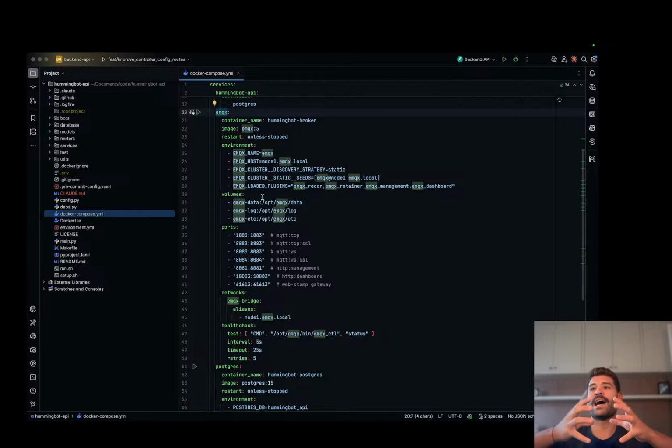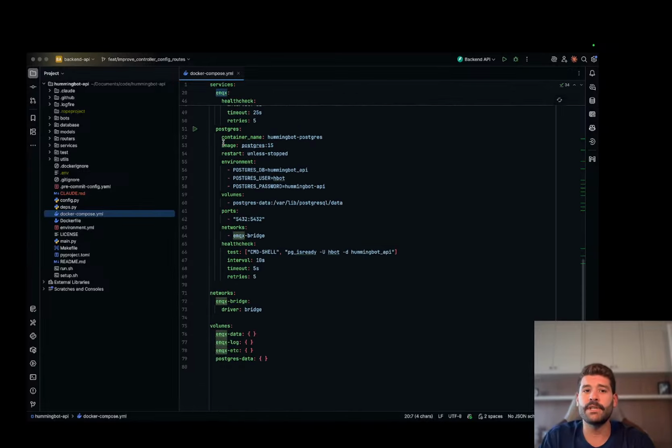And this Hummingbot API consolidates all the reports from all the bots that you have deployed. So it's like you can have, I don't know, 5 bots running. All of them are going to send the updates through MQTT, and Hummingbot API will consolidate everything and give you the status of those bots. So for that is this service.